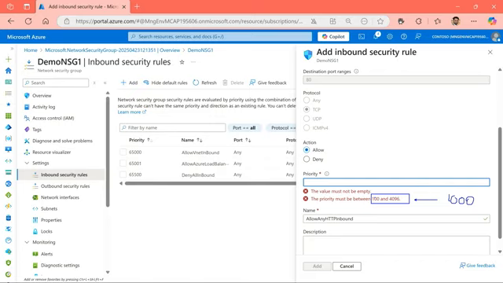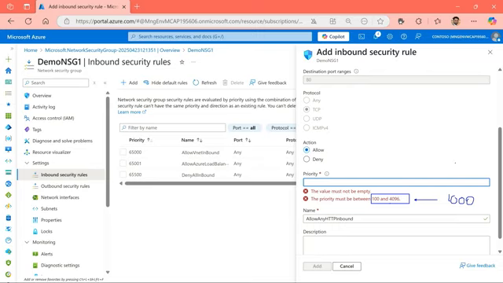Now that's already quite a few rules to define within a single NSG. If there's a need for it, by all means, go all out. But you have quite a few numbers to pick from. That doesn't mean, hey, I have about 3,000 some numbers, so I can create 3,000 rules. Not really. You can create a maximum of 1,000 rules, but from the range that you have.